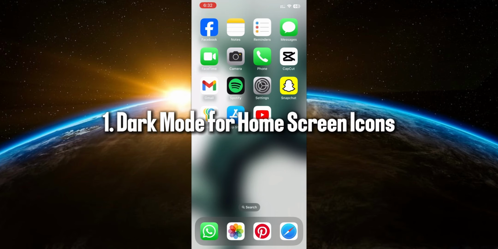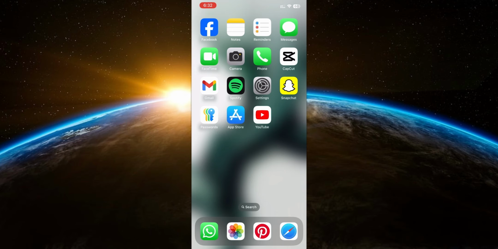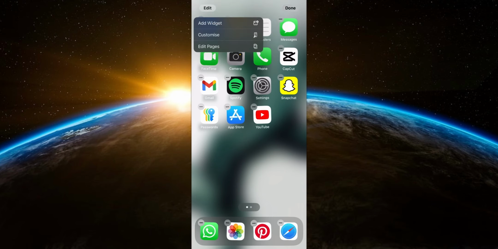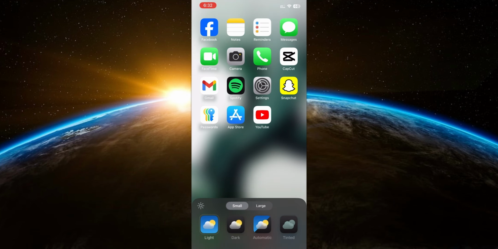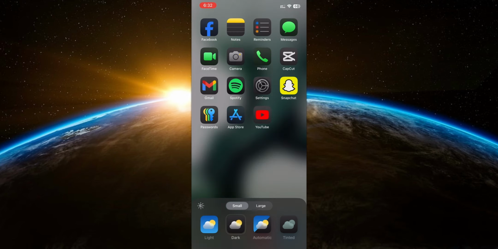1. Dark mode for home screen icons. A major visual change in iOS 18 is the dark mode for home screen icons. In previous versions of iOS, dark mode only affected system menus and certain apps. Now, with iOS 18, app icons themselves can switch to a dark mode theme.